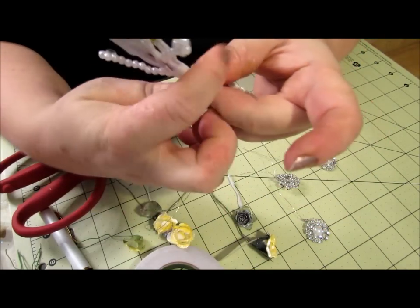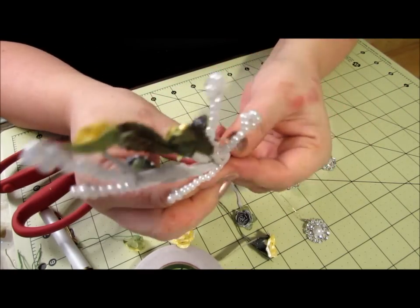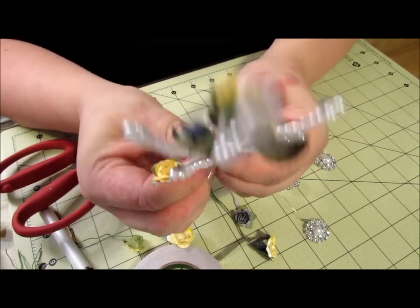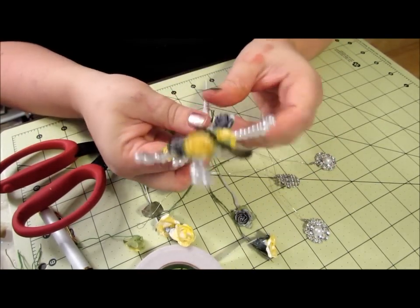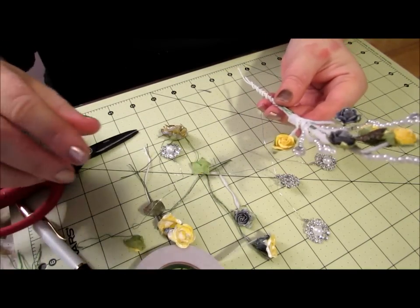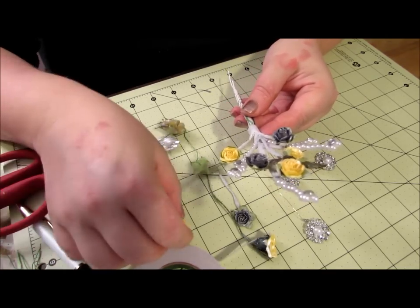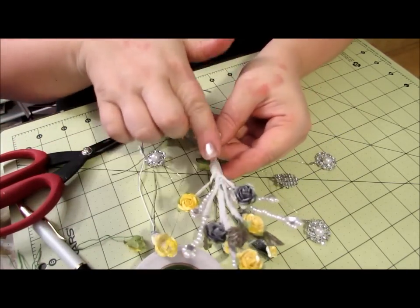So I'll just go with my tape. I got that into place, and you'll tape over all this again at the end. So that's kind of coming out there. Can you see? And let me see. I think I'm going to start with some bigger flowers coming in the middle.